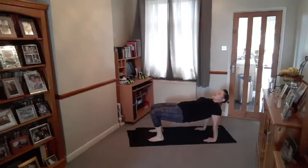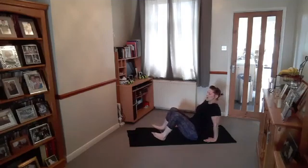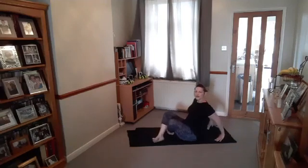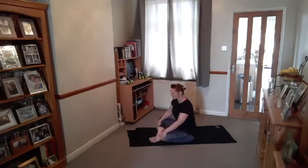Just deep, full breaths, maintaining your position. I'm going to ask you, please, for 2 more breaths, or here. Once you've completed your 2, gently lower. Give those shoulders a little roll if you need to.